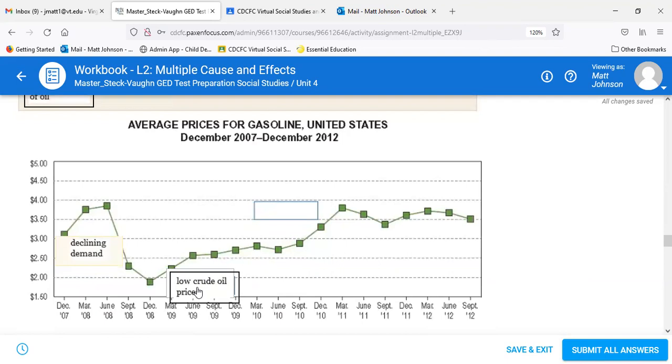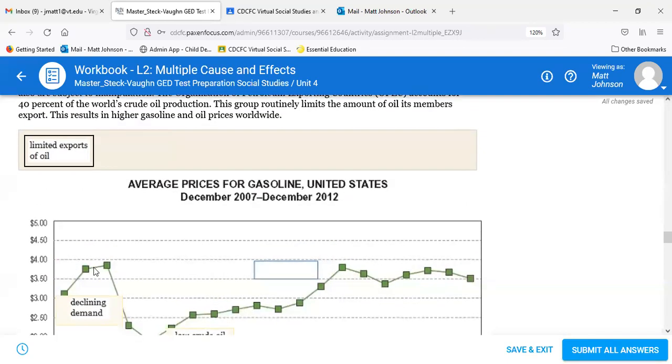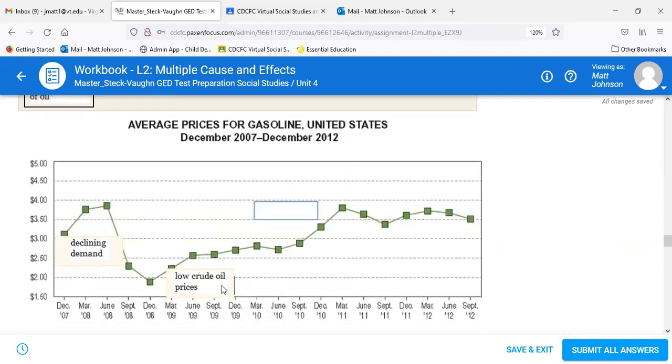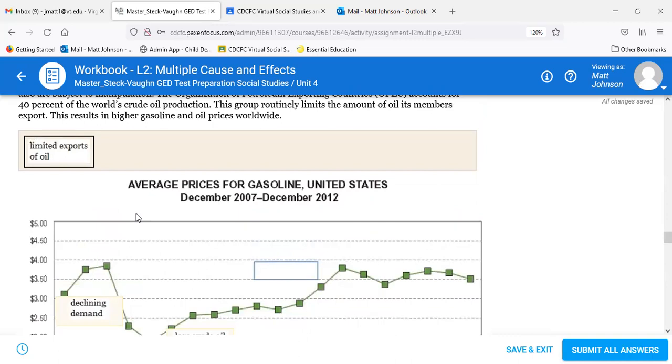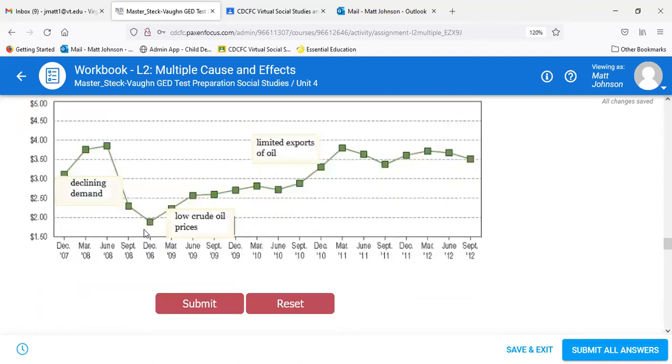So that's following on. Then we have low crude oil prices there for the remainder of George W. Bush's 2008. So the election would have been right around here, and then Obama takes office, and we can then thank Obama, right, for the rising oil prices, because it was obviously all his fault. So, right, and that leaves limited exports of oil, right? And this is a continuous cycle. This happens over and over again.